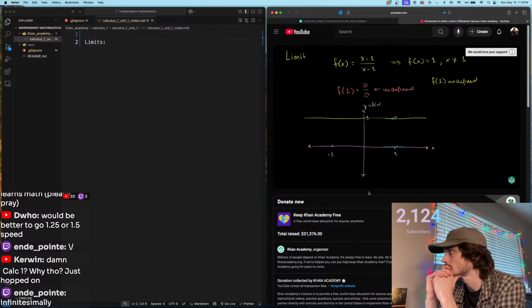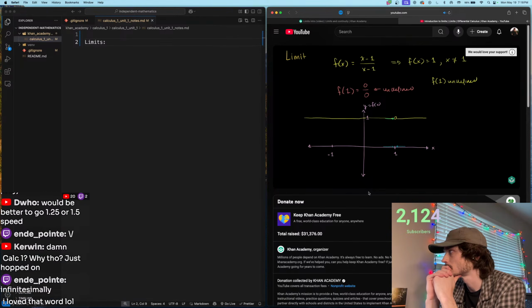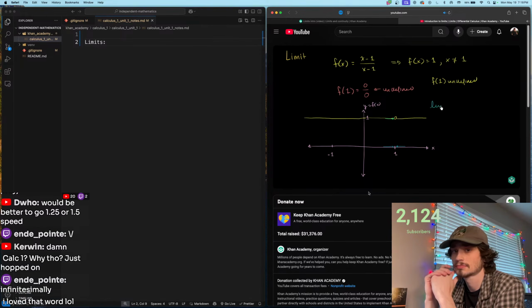So you could say, and we'll get more and more familiar with this idea as we do more examples, that the limit as x approaches 1 of f of x is equal to, as we get infinitely close to 1, as long as we're not at 1, our function is going to be equal to 1. It's actually at 1 the entire time. So in this case, we could say the limit as x approaches 1 of f of x is 1. So once again, it has very fancy notation, but it's just saying, look, what is a function approaching as x gets closer and closer to 1?